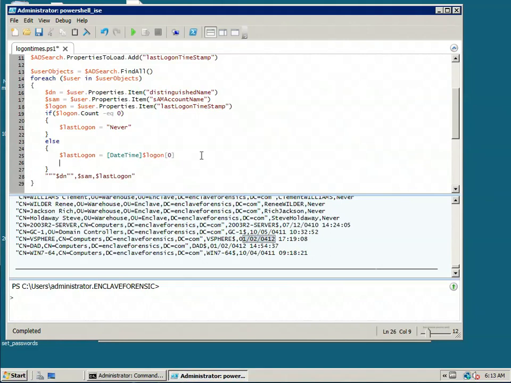The problem is that the date time value created here doesn't have any kind of an offset to the current century. So what we need to do to correct this is to simply take the last logon value and set it equal to the last logon value, and we're going to add some years to it.